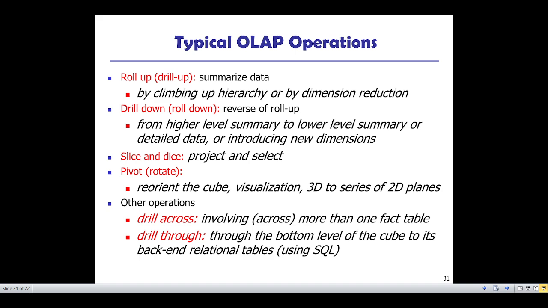Hello all of you. In today's lecture, we are going to discuss typical OLAP operations. As I've given here, there are four basic operations: roll up, which is also called drill up; drill down, which is called roll down; slice and dice; and pivot, which is used for rotation purpose.